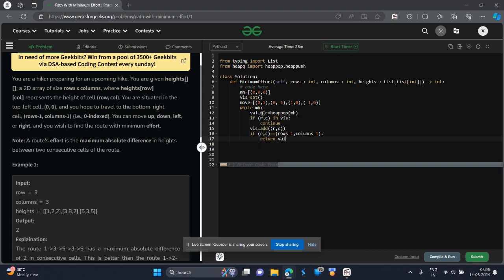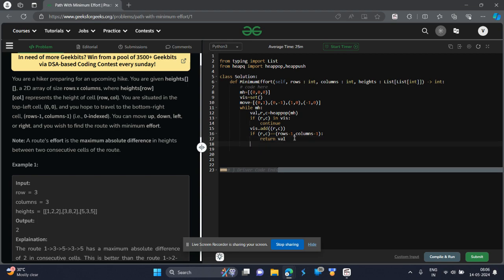Now while we have not identified whether it is minimum or not, this is the beauty of using a heap. Since in Python the default is min heap, the value at the top will always be minimum. So we'll simply return without comparing. Now, if we have not reached the final and it was not visited, we have to move further.